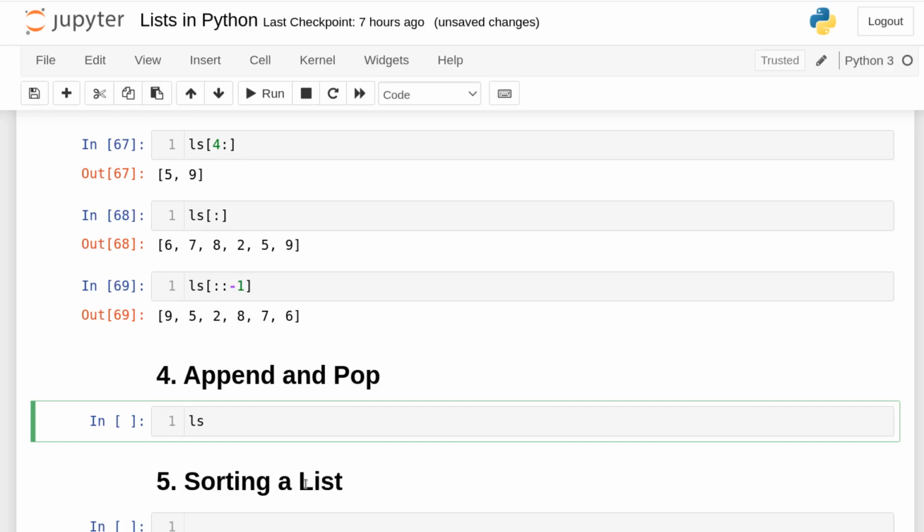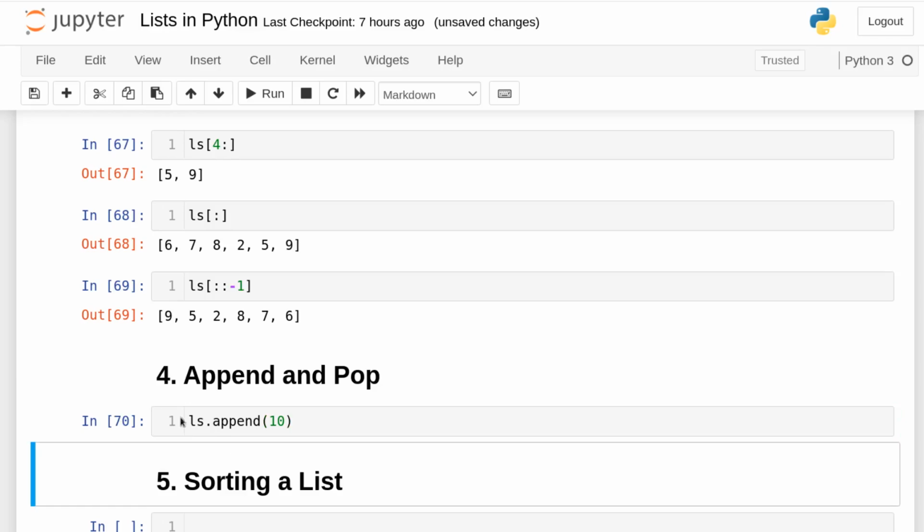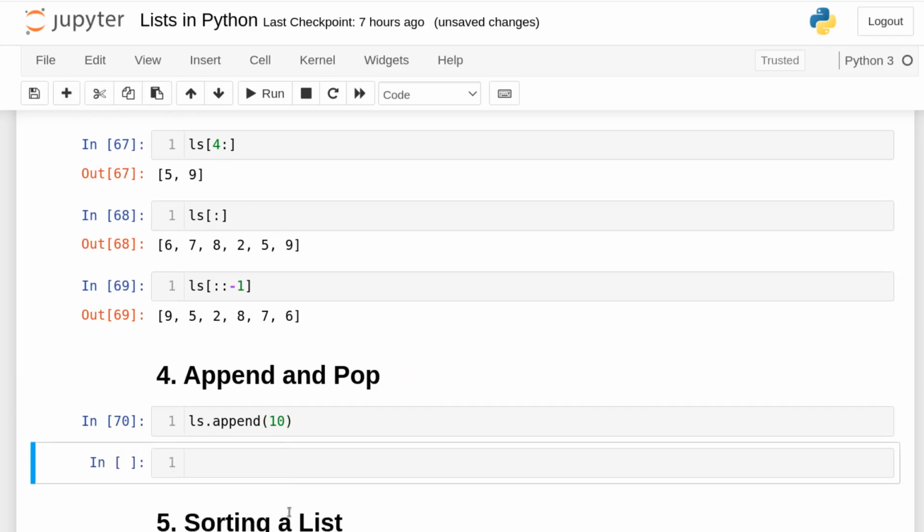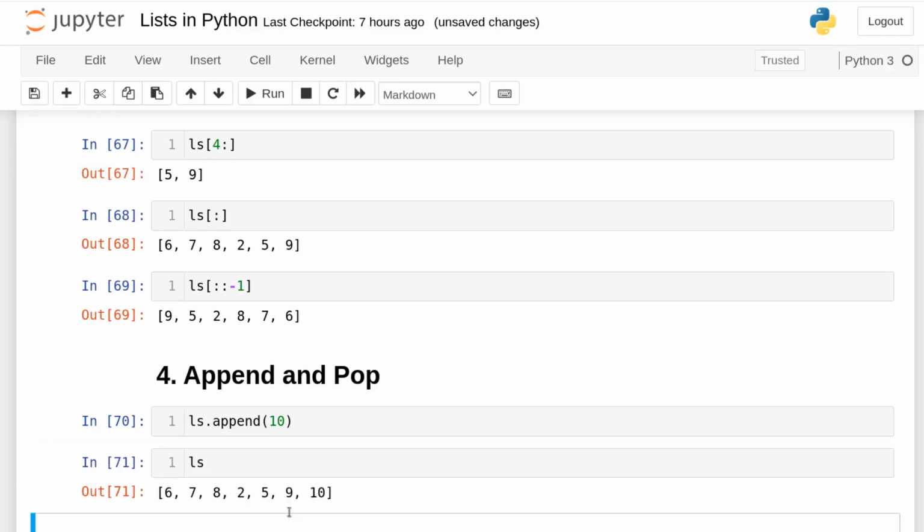For example, ls, we put the name of the list dot append keyword, and for example, I want to append number 10 to the list, and if I print ls, you can see that 10 is added to this list.